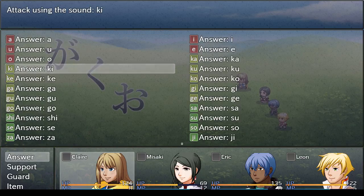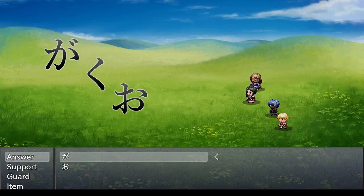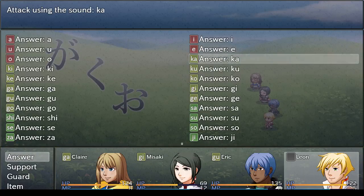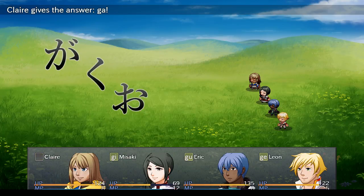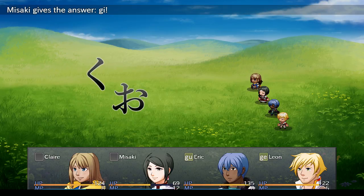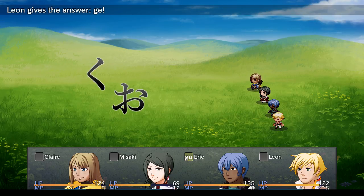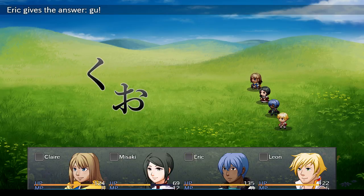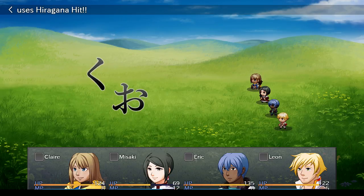But if I can at least knock out one of these three syllables, it'll make the remainder of the guessing considerably simpler. Gu. Ge. Hopefully we'll get it correctly through enough guesses. Oh, it is Ga. Alright. So some of these guesses transfer over to the other syllables. I guess that kind of works in my favor here. In a situation where I don't remember multiple syllables, that could actually work to my favor.